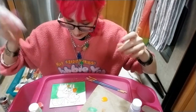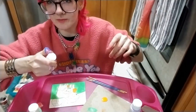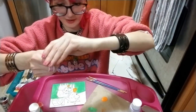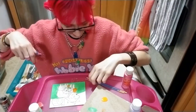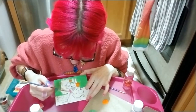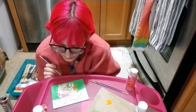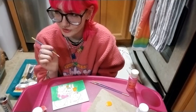I wanna do the pink on the cow because that's the most exciting part of this, is the fact that it's a strawberry cow. And a chocolate cow. Alright, that was a lot of pink for really not a lot of cow. Beep, beep, boop. You know she's drunk enough when the NASCAR voice starts coming out. Well, their noses are kind of pink. I'm thinking too much into this.